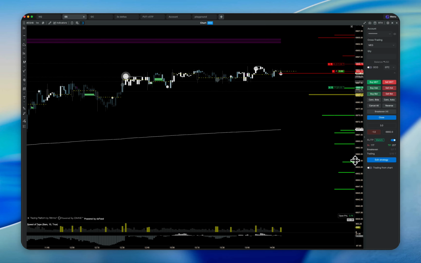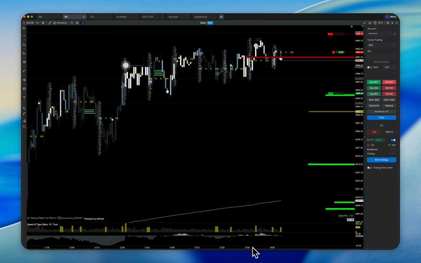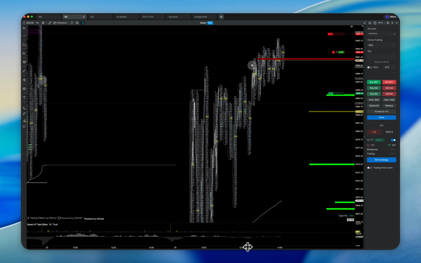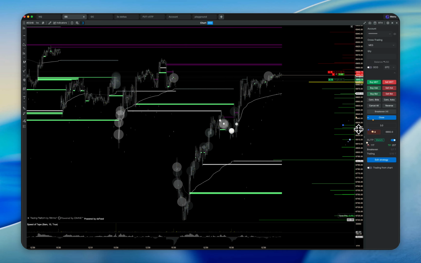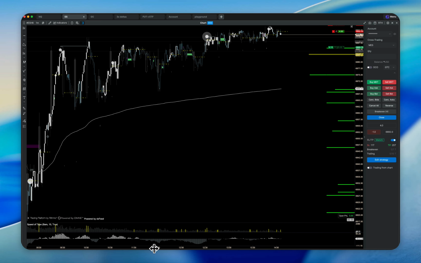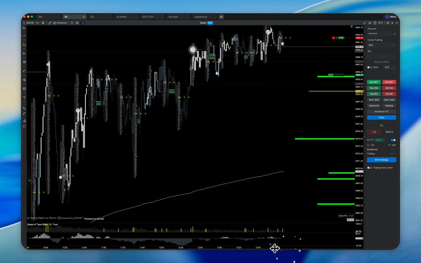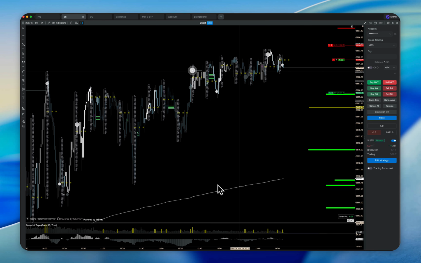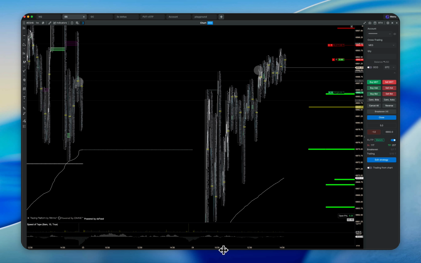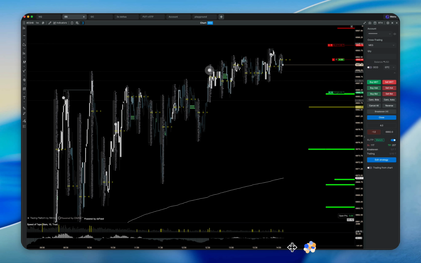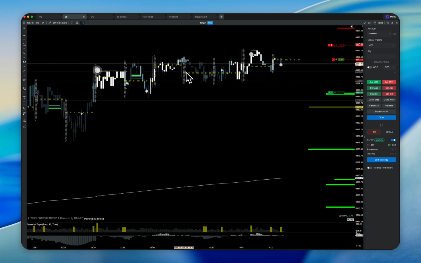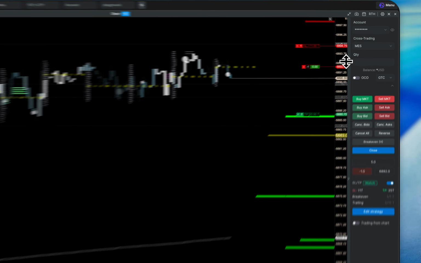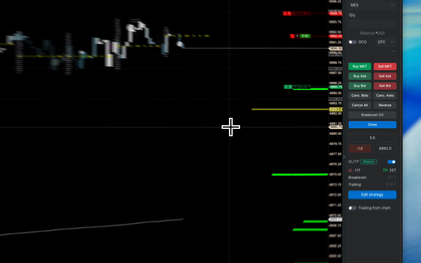Let's see what's happening here. Dun, dun, dun. We got some. Uh-oh, what happened here? Yeah, something weird happened with the chart as I was trading. So normally I don't have these numbers showing on the TPO, so I need to see what's going on with that. It's kind of annoying. So like I said, ATASX is still in beta. I've never had this problem here before, so I'll need to see what's going on with that. But let's just let this trade play out, I guess.